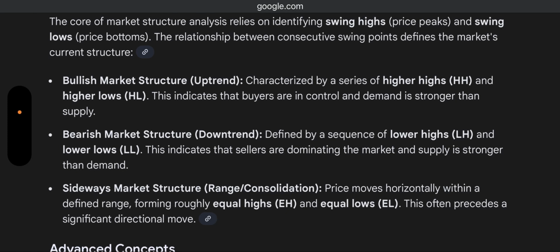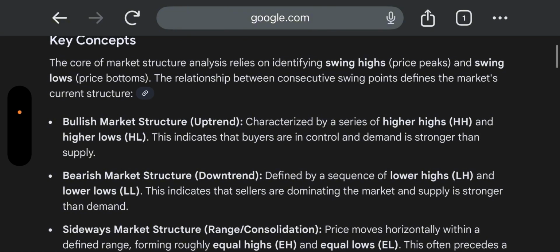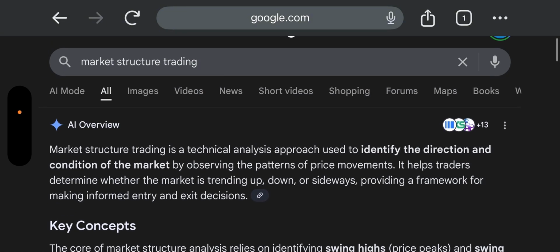Market will get to one, it sells, get to zero, it buys. It's just moving sideways. There's no pure direction. So this is basically what market structure means in simple terms. And let's go to the charts and let me show you what market structure is in real life trading patterns and in real life charts.